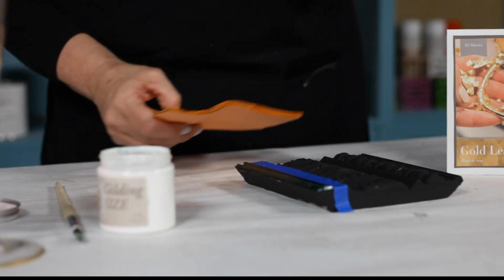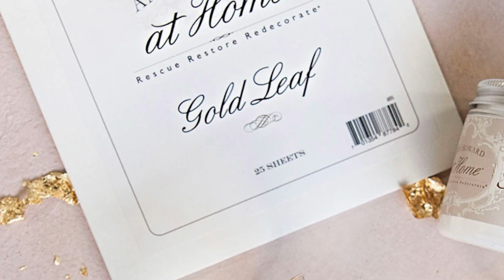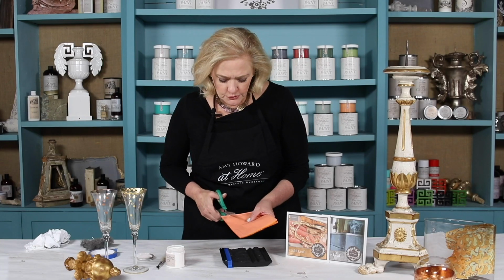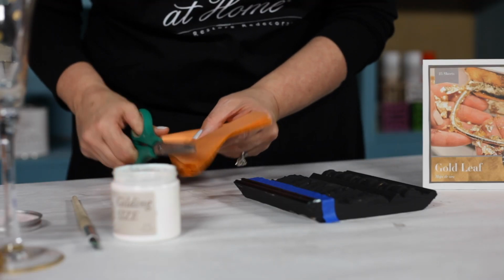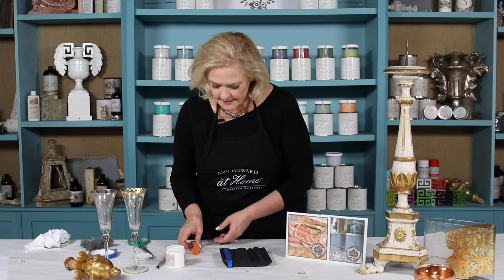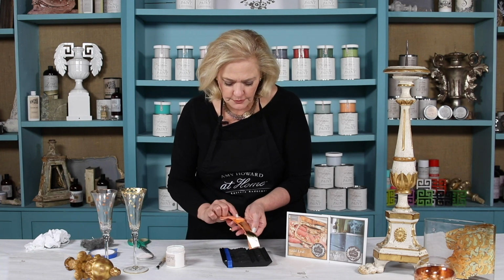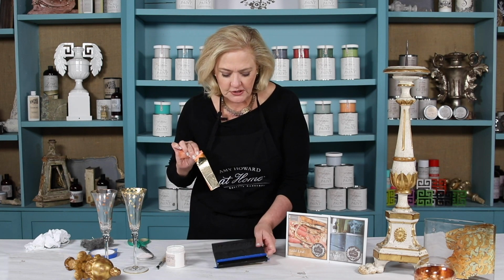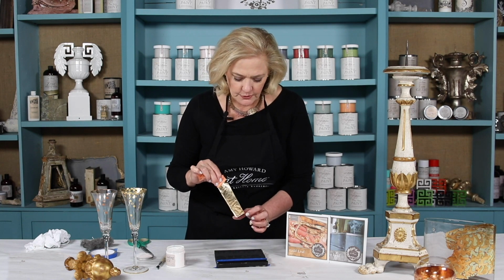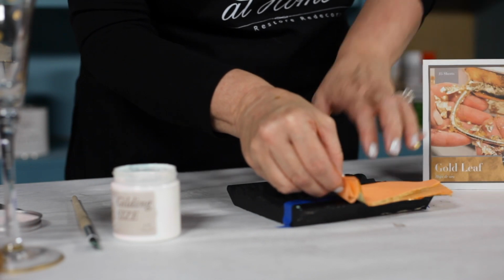Now, I want to make sure that I allow this at least 5 to 10 minutes to come to tack. So I'm going to use my gold leaf on my black, and you'll notice that it's in a book form. There's 25 pages in a book, so I don't want to use all of it. So I'm going to cut it just a little bit larger than the actual area that I'm going to be gilding. I'll set that aside. And then holding all of the pages together, I want you to pull back that first sheet of leaf, hold the entire book like this together, and then lay it down on top of the area that you have laid down your size.